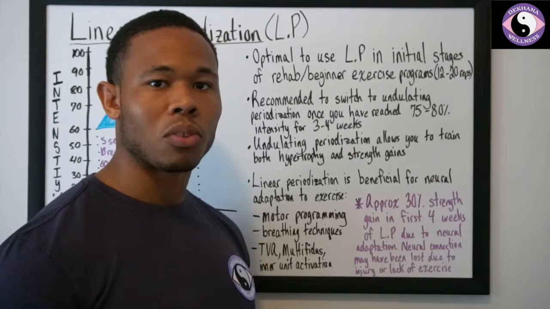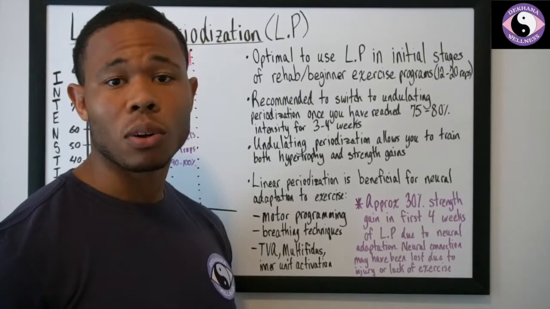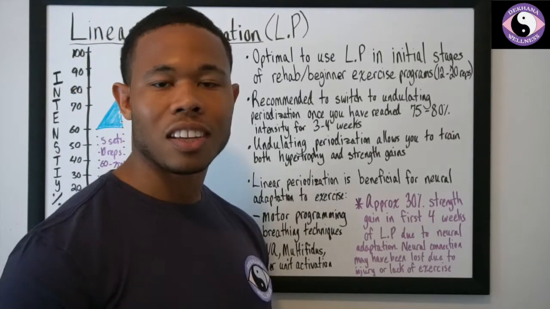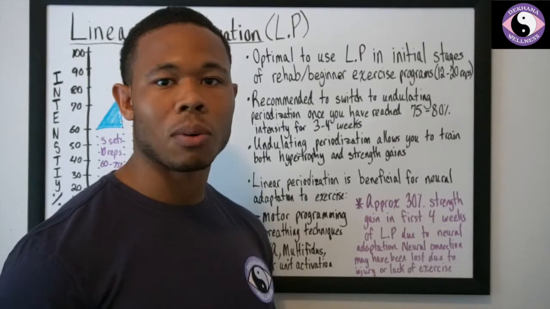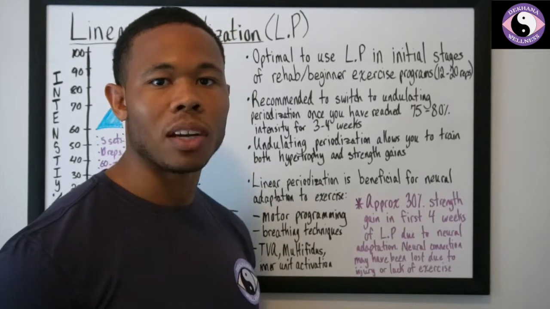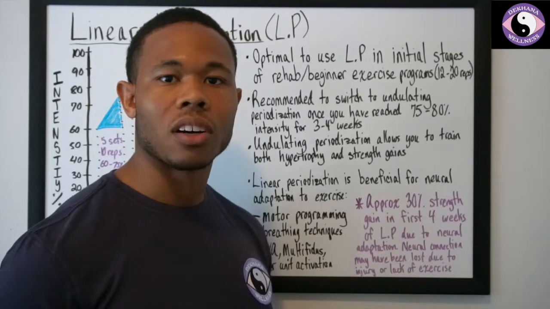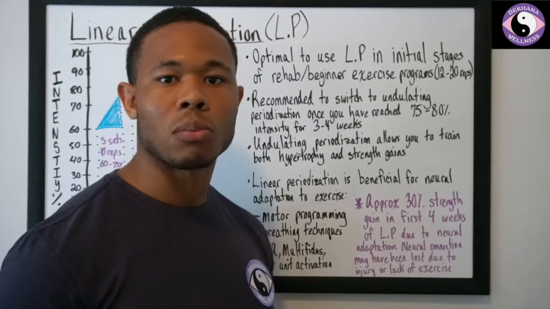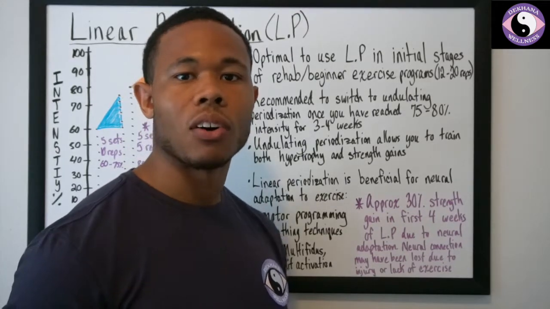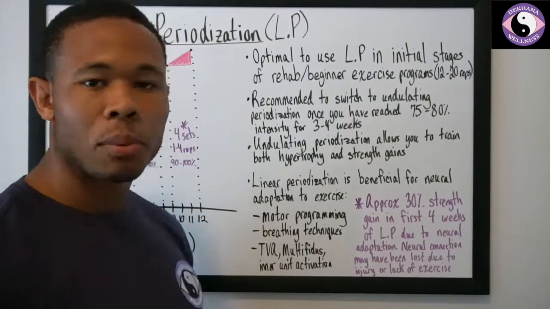Okay, so outer unit, we're talking more about when we get to the 12 to 16 repetitions, even 12 to 20, but 8 to 12, 1 to 5, 6 to 8, that's all outer unit dominant muscles. Those are the big muscles, the movers. Right, so those are the muscles that you're going to be using to really move some heavy weight. All right, you need to make sure your inner unit muscles, your stabilizing muscles, are intact and strong enough to help you support the big weights that you're going to be moving when you're looking to do hypertrophy or strength training. All right, so that's it for today for linear periodization.